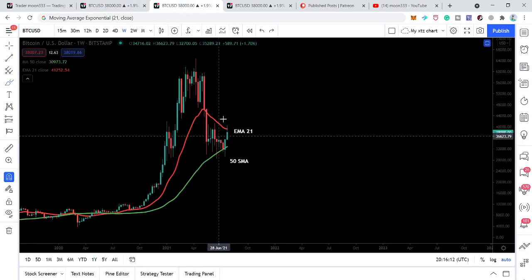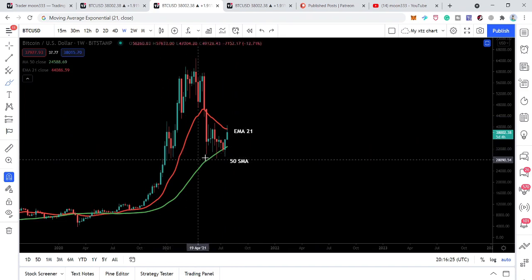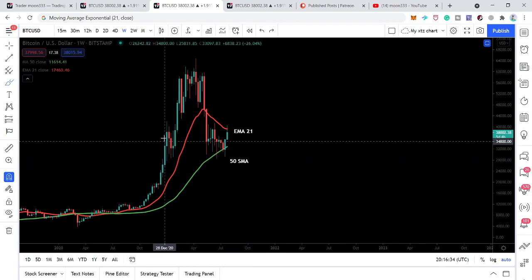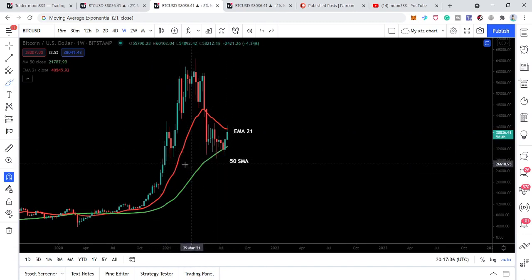So once we have the closing above $40,000, which is a very strong resistance at this time, we will also be above the weekly EMA 21, and that will increase the confidence of the traders, and a lot of traders will jump into Bitcoin. They will start buying Bitcoin. Like previously I've been telling you, whenever Bitcoin moves in this territory from $31,000 to $28,800, you will watch a lot of buying at this level. And you can see whenever the candlesticks were moving at this level, the bears were getting weaker. You can see that the wicks of the candlesticks are telling us the real story here.